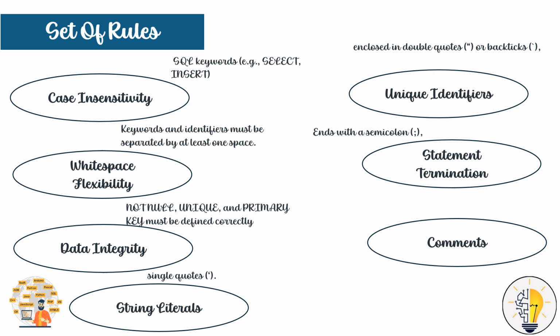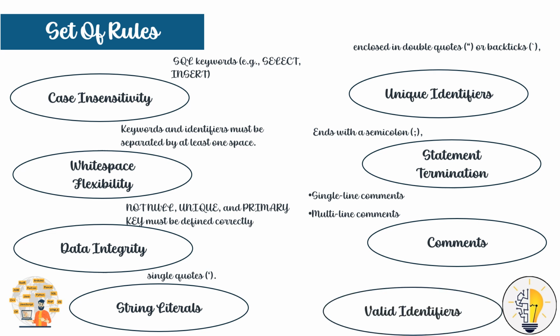Next is about comments. Comments we give for better readability, because not everybody knows SQL queries and what a query tells us. So when we write comments after the query, it helps us understand what the query actually does. These are divided into two types: single line and multi-line comments. We'll see in detail what all these comments are.